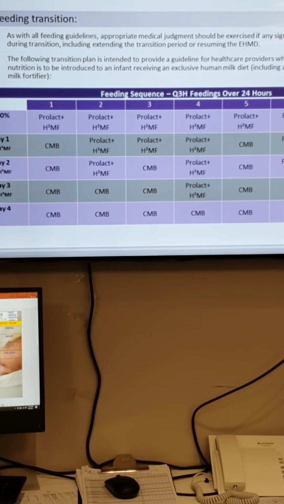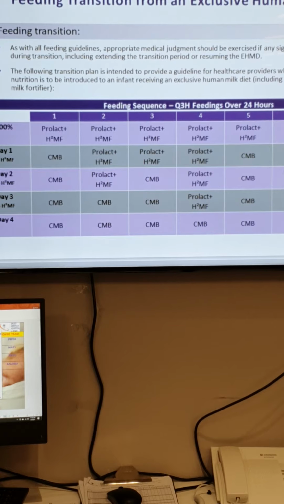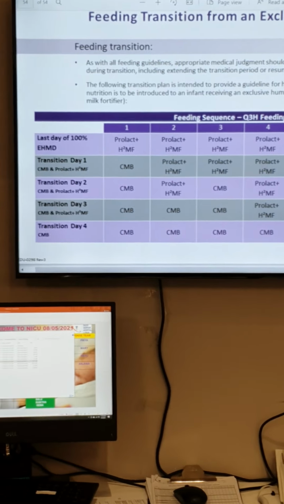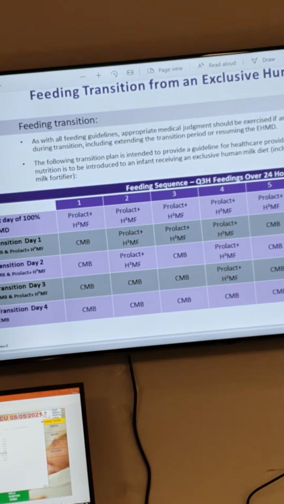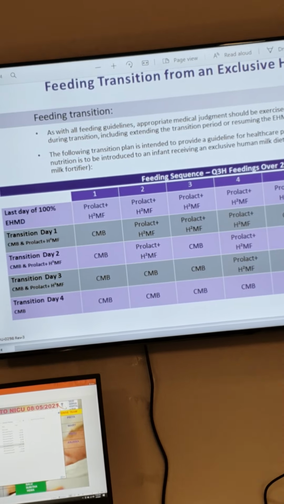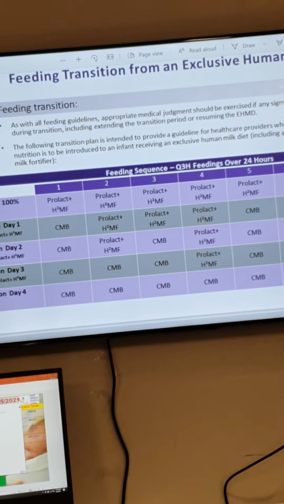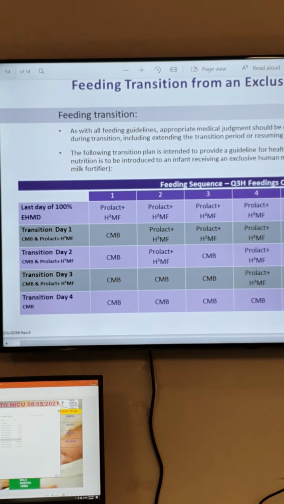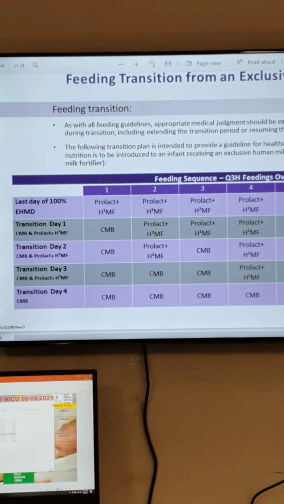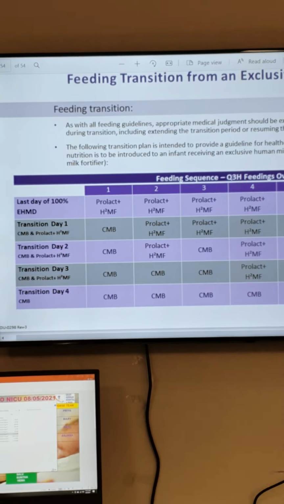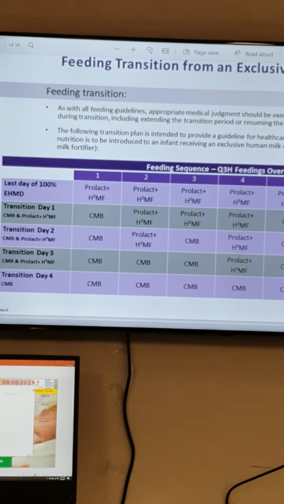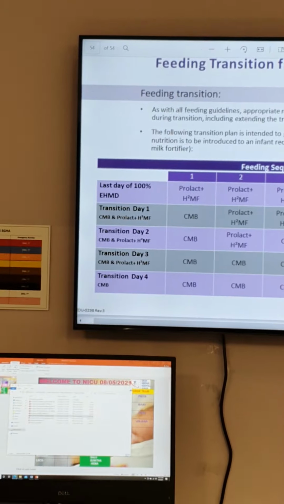In the curriculum we said the post-discharge formula is more generalized, so you can give whatever your option, even Humavant for a few days, because there is a medical recommendation. We are working on a guideline for the discharge, and I believe this will be ready soon. I will share it with you, Inshallah, within 2 weeks. There is a recommendation for even the first 8 days after the discharge with Relact or Humavant RTF24.